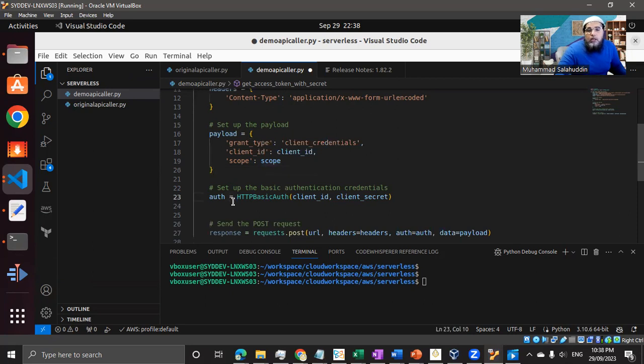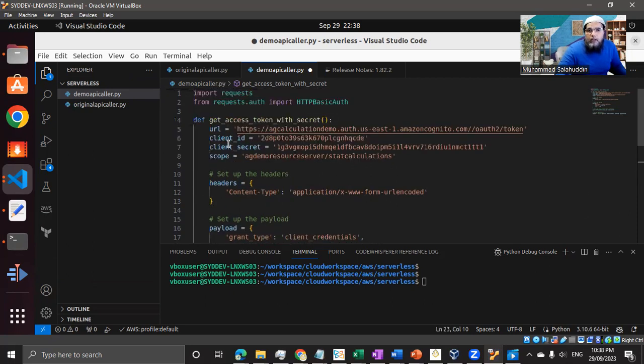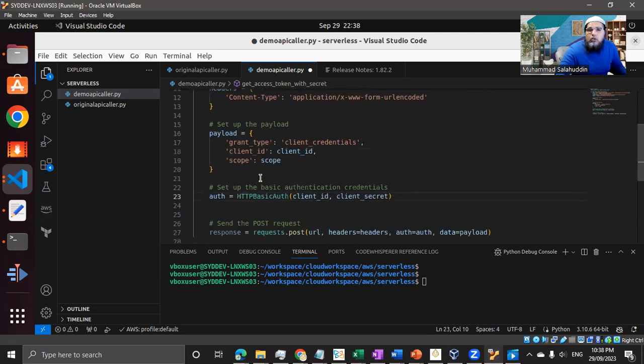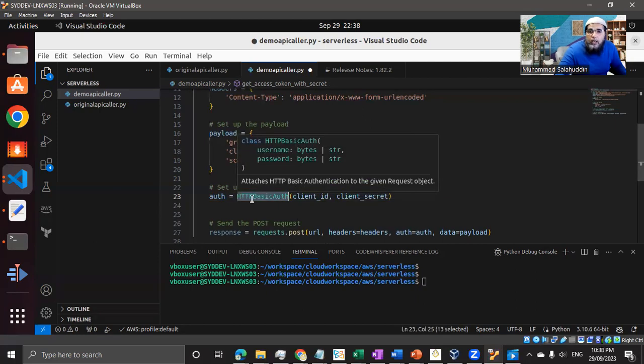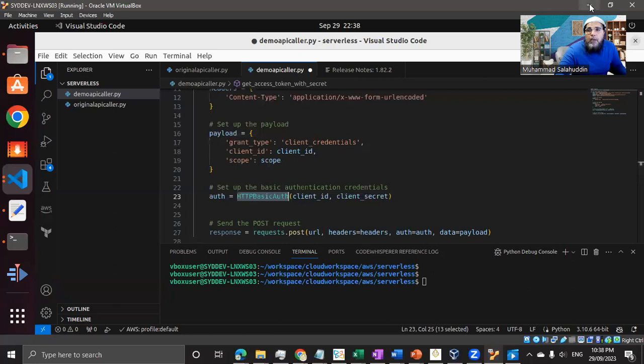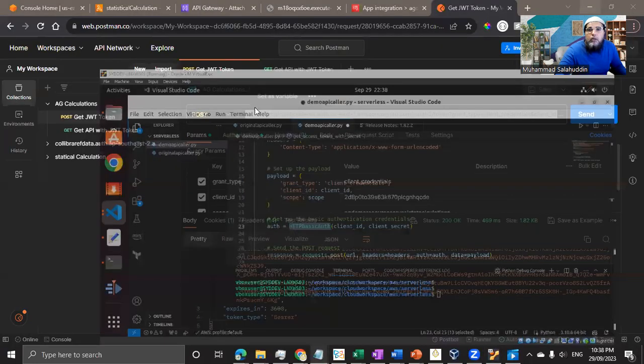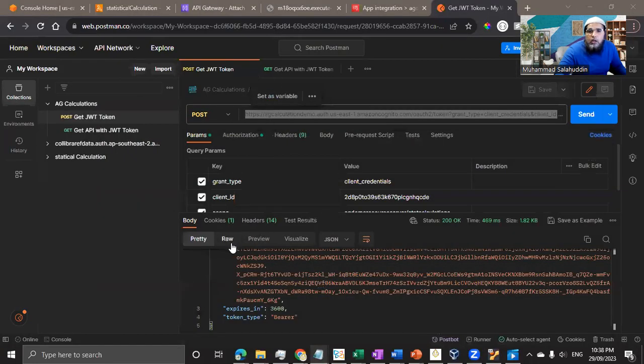Now, once we have payload, header, and these parameters set, they are ready to rock. So what we're going to do, we're going to define an object on the class that we have imported. Like I mentioned, we are going to use the HTTP basic authentication. And if I quickly map it back to Postman, let me quickly show you where it has been mapped.